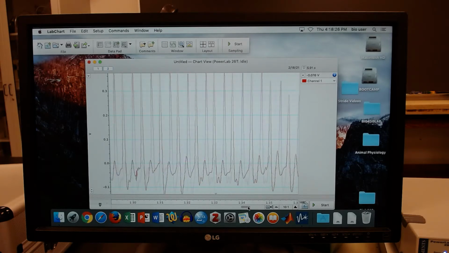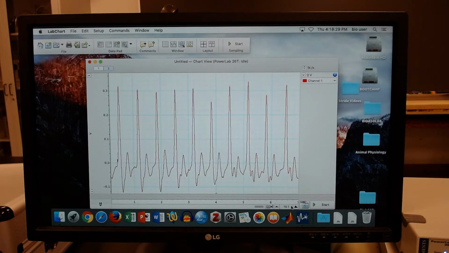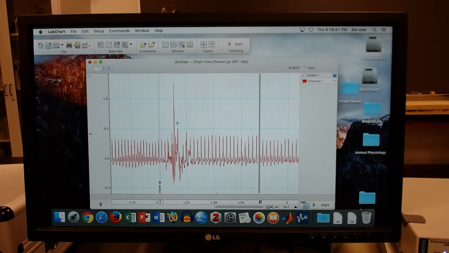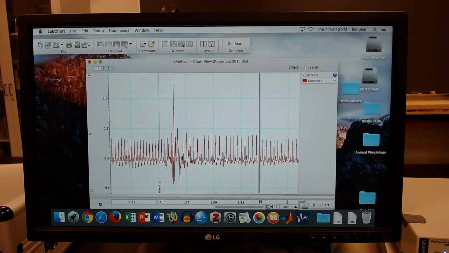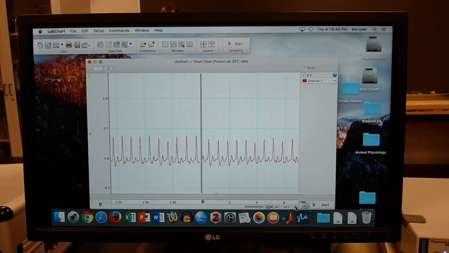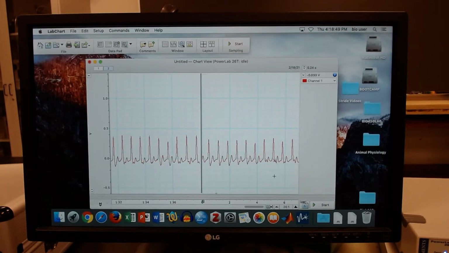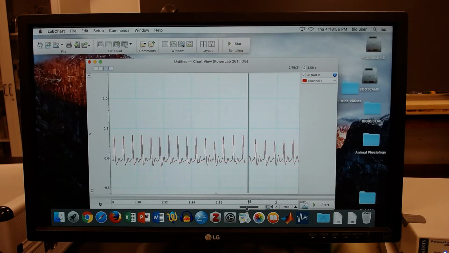But another thing I find useful is down here there's a little mountain and a big mountain. The little mountain will let you zoom out so we can see more of the recording. Big mountain will do the opposite, and sometimes you might also discover you want to auto scale again to be able to see your full recording. Okay, so I'm going to zoom back in a little bit, and the next thing you need to do is then start analyzing your data. So how do we do that?